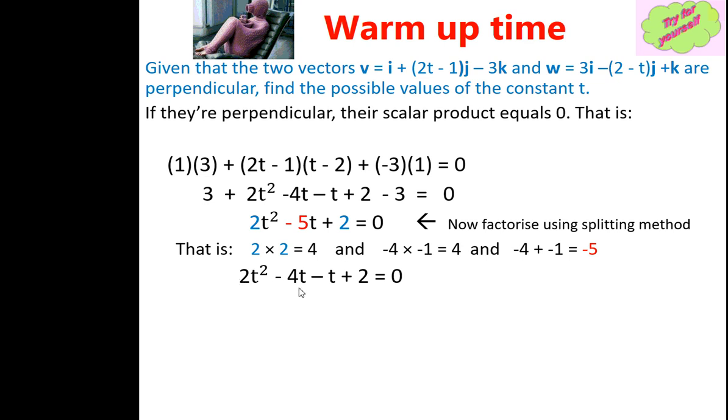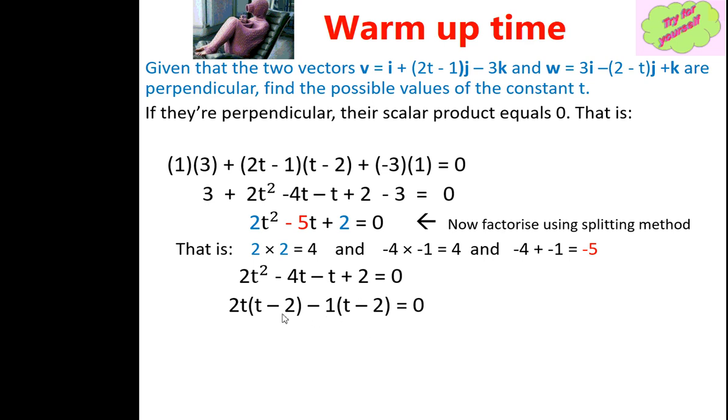And then you separately factorize this bit, and separately factorize this bit. So what's the common factor here? The highest common factor is 2t. And here, what's the highest common factor? It's probably -1. So take out 2t here. If you take out 2t from this bit, you're left with t minus 2. Take out -1 here, because these two brackets have to have the same thing. If you took out +1, you would end up with minus t plus 2 here. We need to end up with t minus 2, not 2 minus t. So to do that, you need to take out -1. So -1 times that gives you that, and -1 times that gives you that.